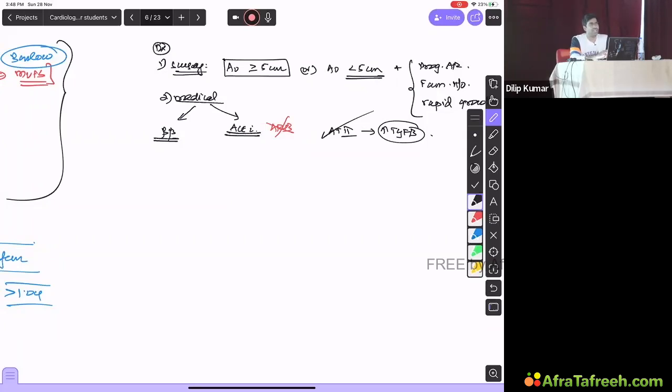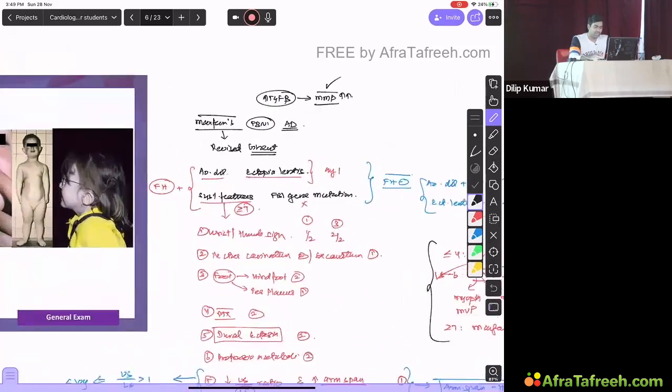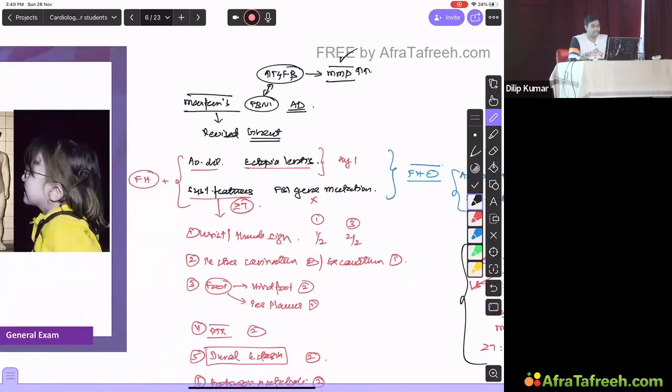If you give an angiotensin receptor blocker, understand that it's going to work only on the angiotensin receptor. It is not going to have any effect on the angiotensin 2 itself. Do you understand or not? But if you give an ACE inhibitor, it reduces the levels of angiotensin 2 itself. That is why it can downregulate the TGF beta production. And that is the reason why initially I said fibrillin 1 binds with what? TGF beta, and this excessive TGF beta is one of the main reasons for many of the features of Marfan syndrome.